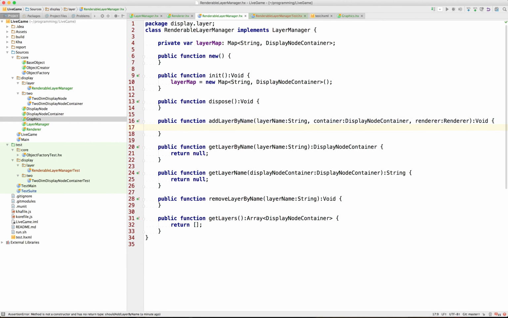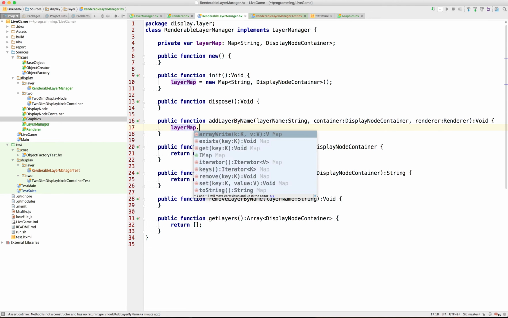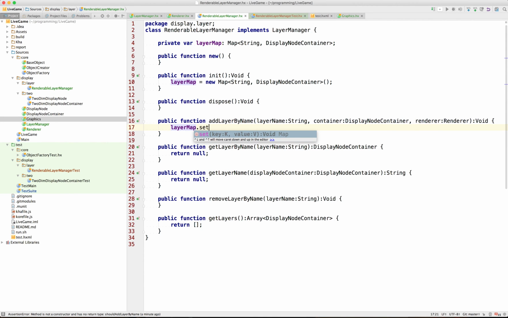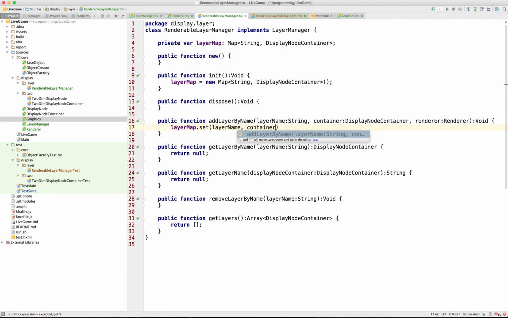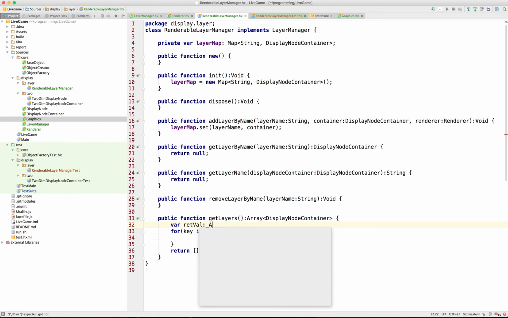So what we're going to do, in true TDD fashion, is add this in the most generic way possible. So we're going to say layer name and our container. And you'll see that we ignored our renderer. We can come back and fix that. Don't worry about it. So for the key in layer map, we're going to take a return value, which is our array.